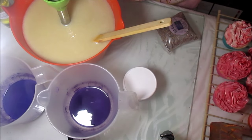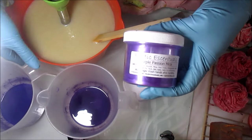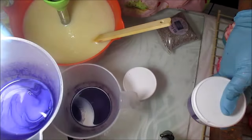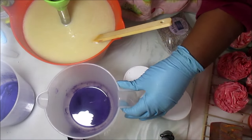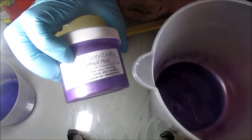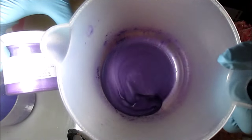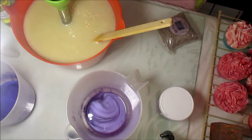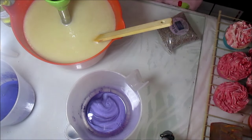So I'm going to use Purple Passion, which is this one here, and make sure I don't have these mixed up. And then I'm going to use Soft Amethyst, which is this one here. And I'm thinking about throwing some white in there. Not sure, we'll see. Probably so. Let me get this stuff out of the way. I can't believe it, I just had it. I don't know where it went.